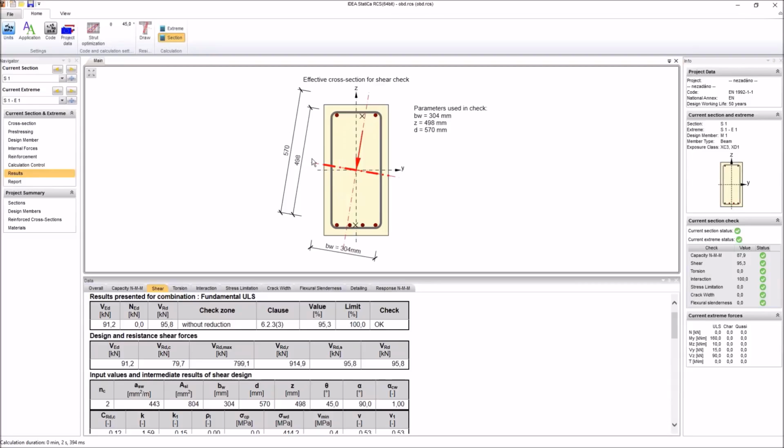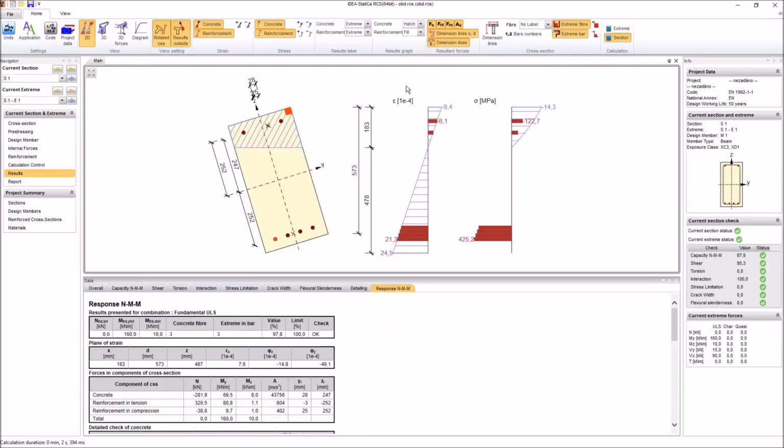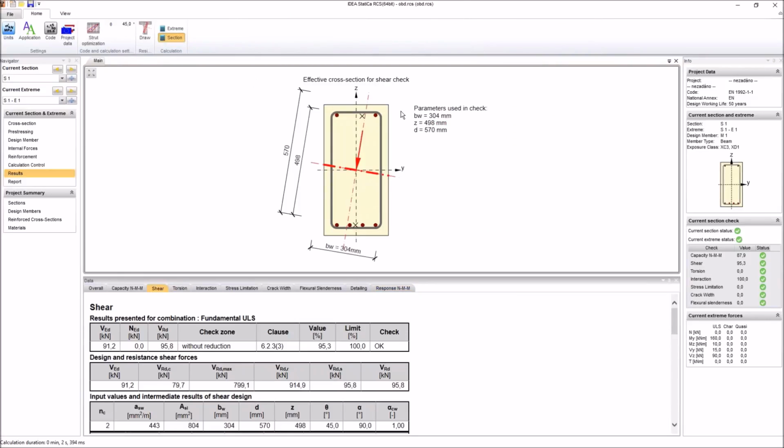Again, the dimension is here, and we measure it as a projection into the direction of the shear force, which is inclined at the moment. It means that when we find this response, we use the values exactly according to Eurocode as it is assumed in the paragraph I mentioned.